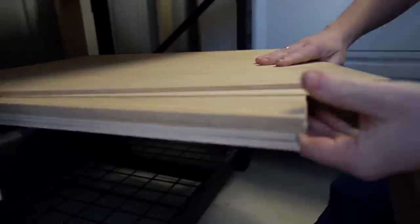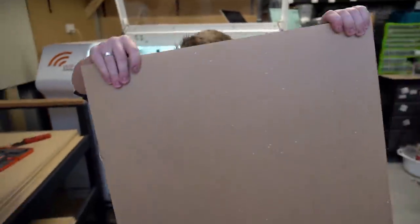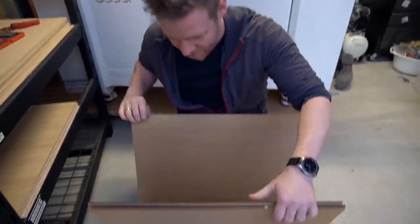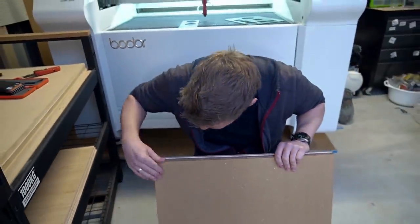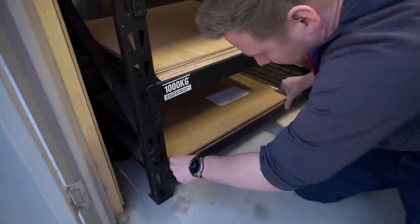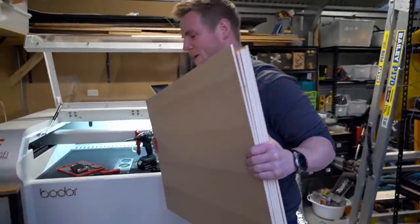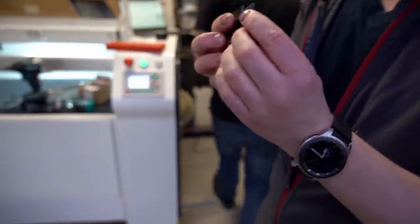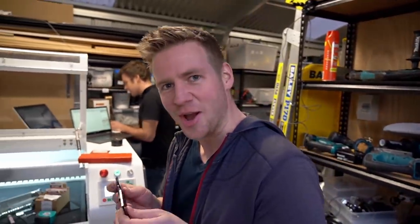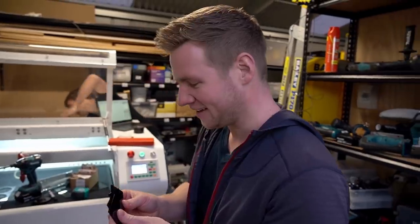I have plenty of different laser-ready ply materials, and of course a whole bunch of acrylics — red, blue, gold, black, white, and clear. And then we have these: 600 by 900 laser ply. These are much thicker. I'm excited — can you tell? It's a fun material. I make little coins and chips. I just feel like a child on Christmas day with a very unnecessary and exciting toy.